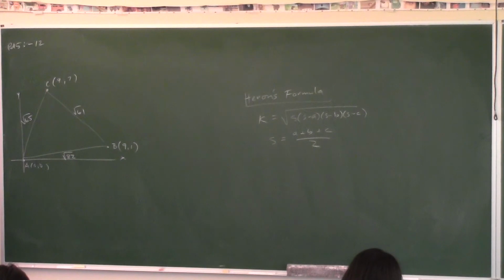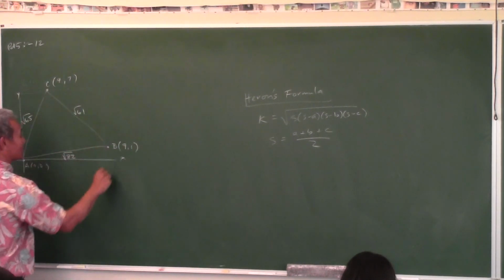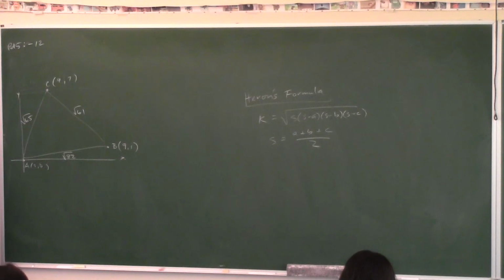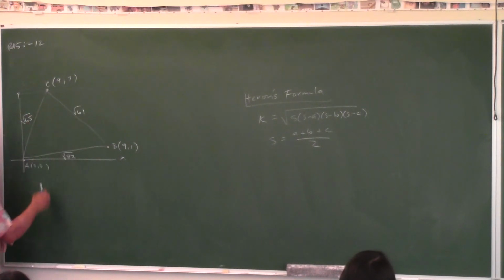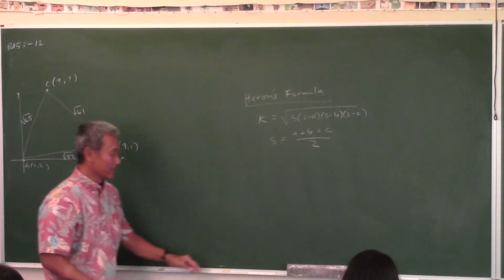Just think about it. When we had this problem in summer school, how did we find the area of this triangle? Draw a box. Remember, we put the box around it? So you find the area of the box, and you subtract these 3 right triangles, therefore it has to be pretty nice. The answer is either gonna be an integer or something .5. It has to be. Just think about it.